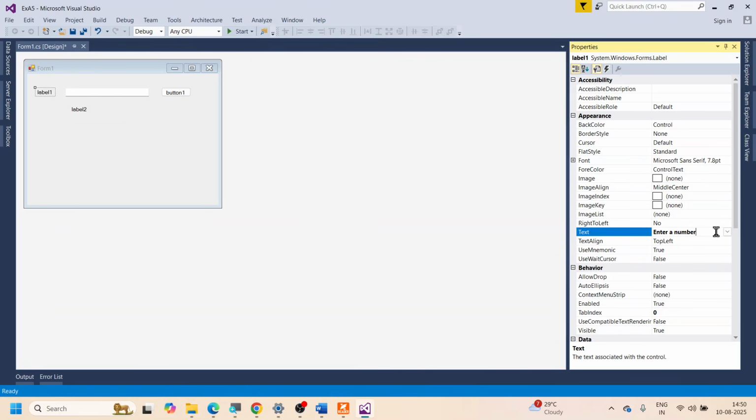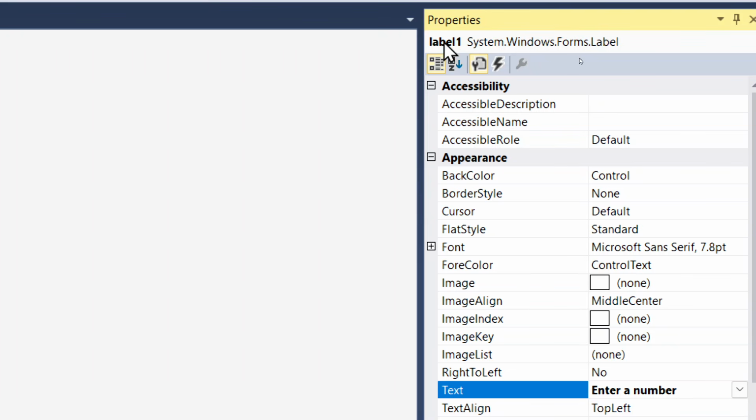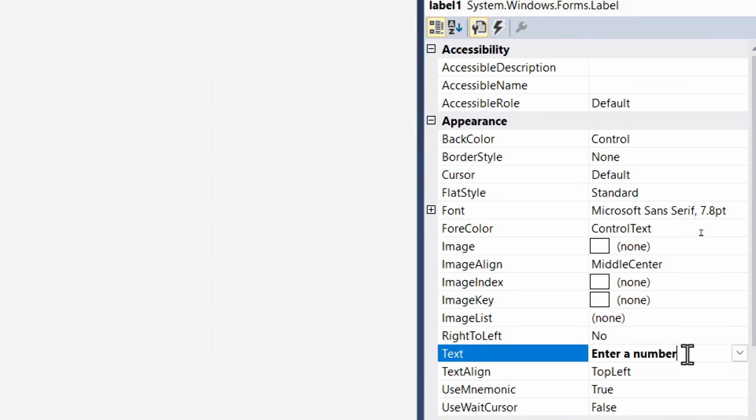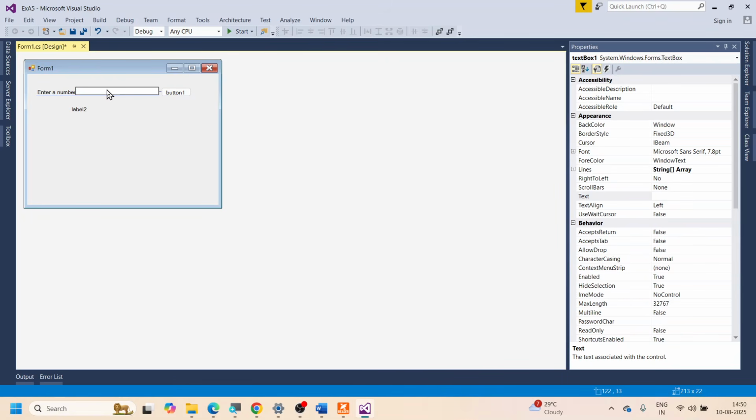Even though I copy pasted it, I just typed it here. I'm not changing the name of this variable; the name will be label1 itself, but I'm just changing the text here. The minute you click anywhere, including outside, it will change to "Enter a number".